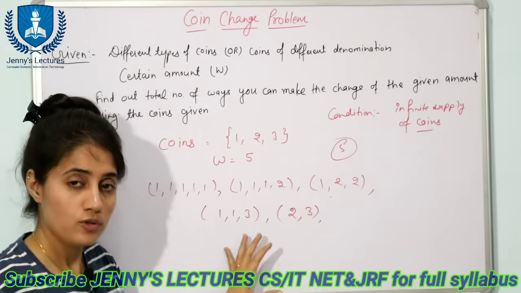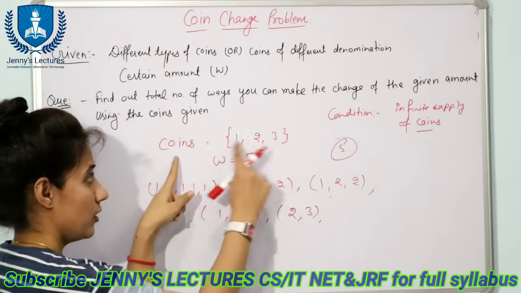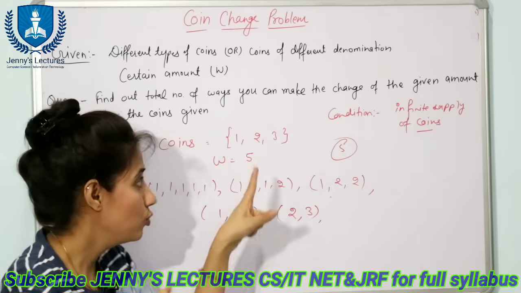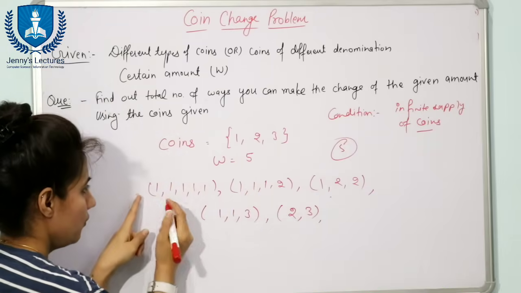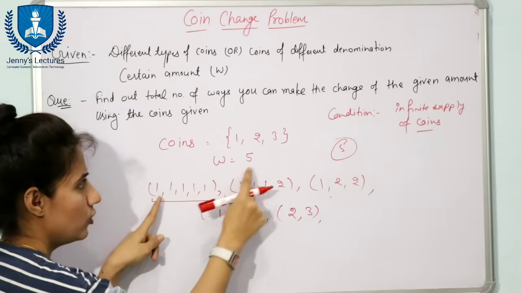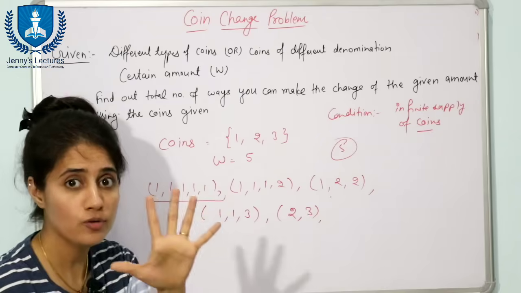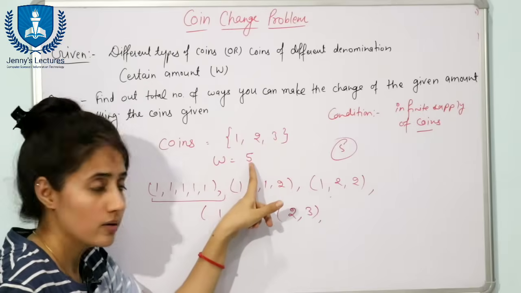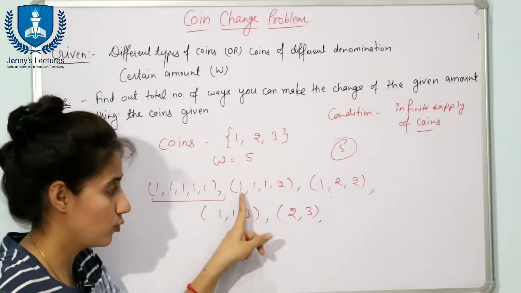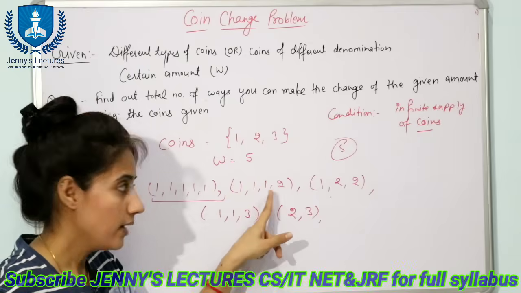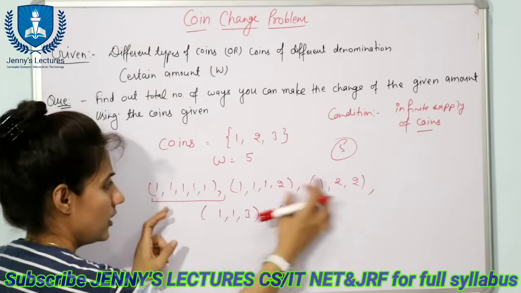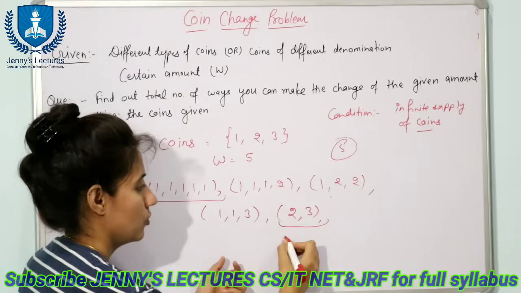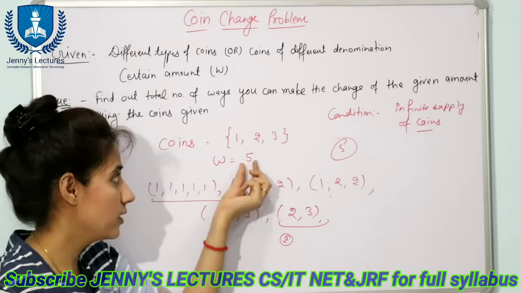So if we solve that problem using the same example, suppose coins are 1, 2, 3, total is 5. Now you have to find out the minimum number of coins to make this sum. Now if we choose this set, then how many coins do we need to make this 5? 1, 2, 3, 4, 5, 5 1 rupee coins. Fine. If we choose this way, then how many coins do you need to make a sum of 5? 1, 2, 3, 4, 4 coins. 3 1 rupee coins and 1 2 rupee coin, something like this. Now out of these ways, the minimum number of coins is this one. If you choose this set, 2 coins you need to make this total.